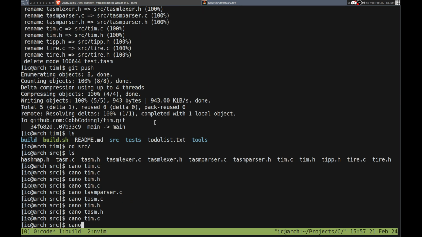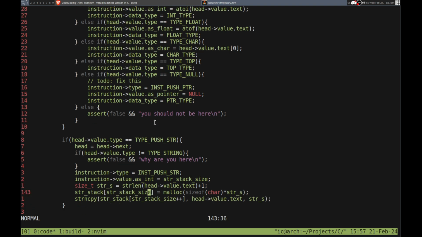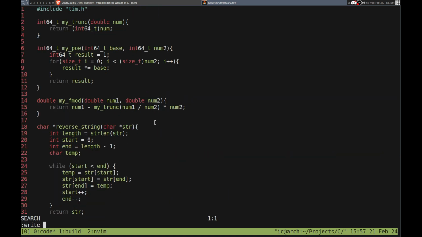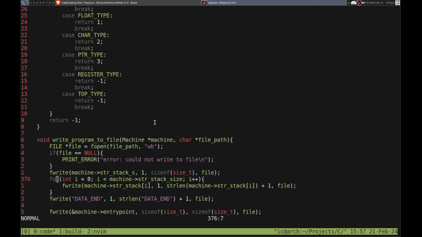But let's go back to here. And yeah, so we push it onto the string stack. So then we're actually in the still. Yeah. So what if we write the length of it, right?